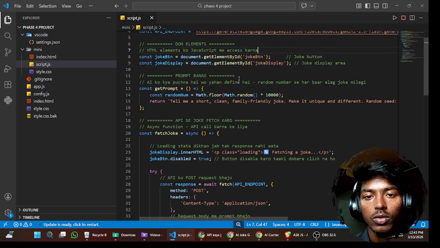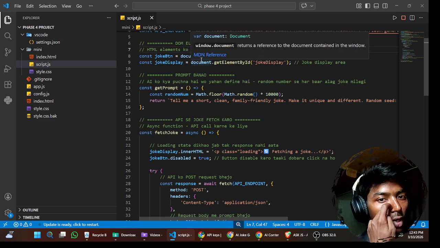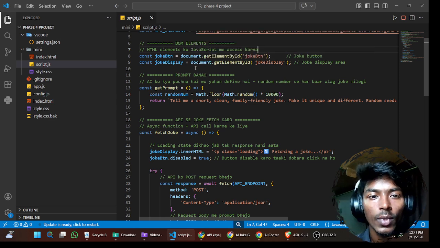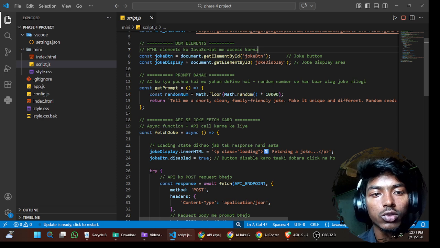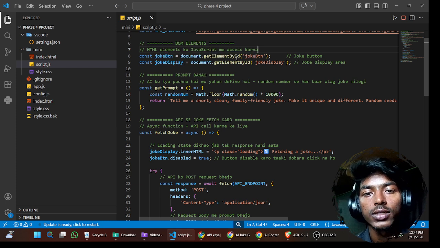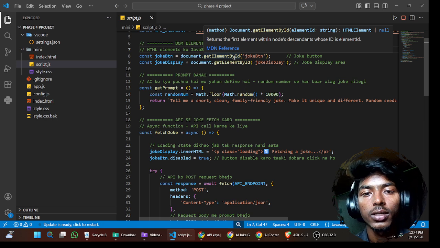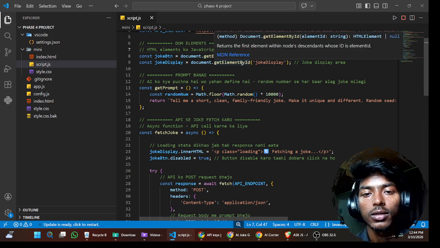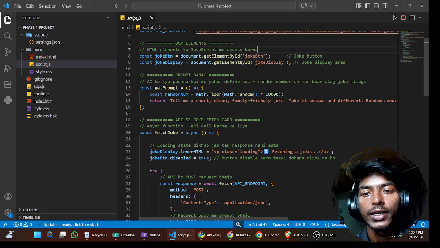that JavaScript accesses. Okay, so what I am doing here, we have joke button and joke display. It means the button where I am clicking to fetch the joke, and the section where the joke is displayed. So I select this one by ID, and this one I also select by ID, joke display.